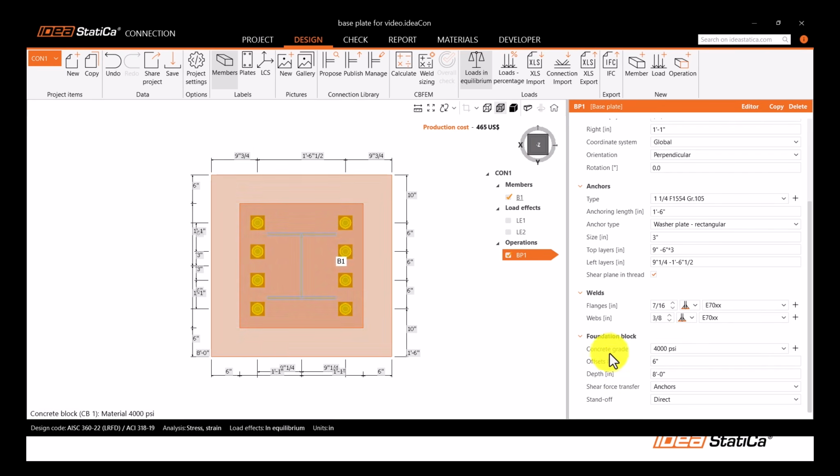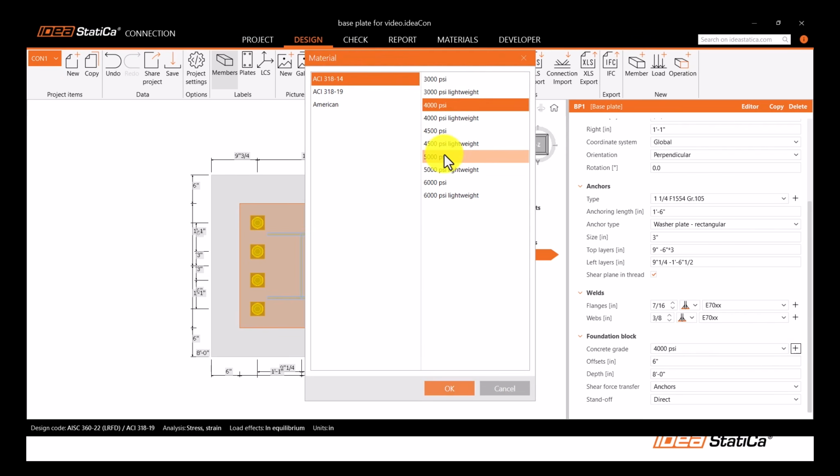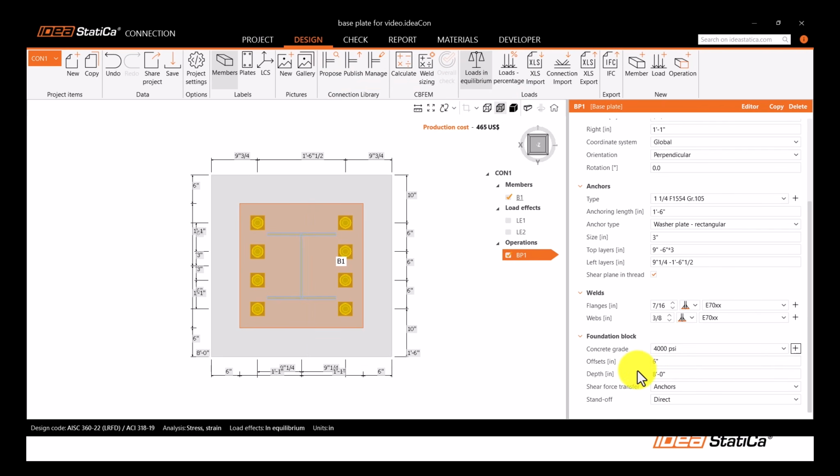And then we have here also the definition of the foundation block. So we're using a 4,000 PSI. So you can change this concrete capacity, right? From here. And we also can define the size of this concrete block.